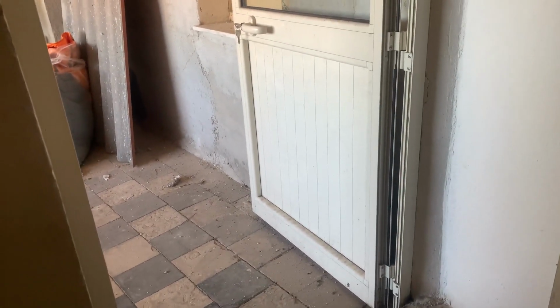These are the stairs up to the third floor. I will replace those at some point as well. We've got quite a bit of damage there too. And then this leads up into my bedroom. This room will be my bedroom and the terrace. I will put the plan up on screen so you can see what it looks like.